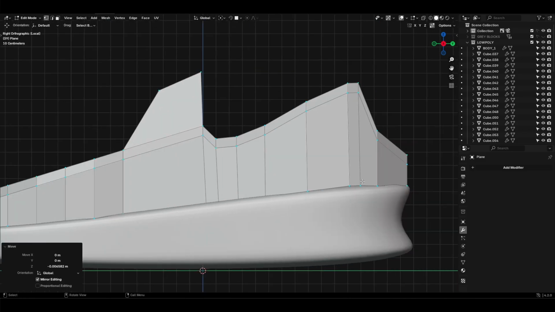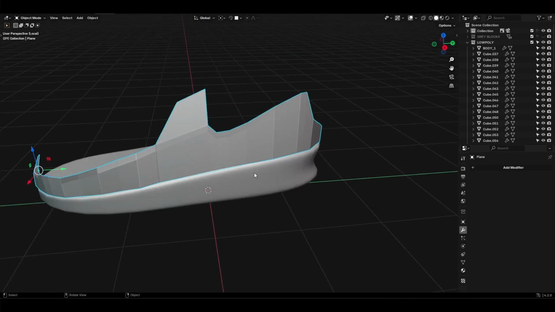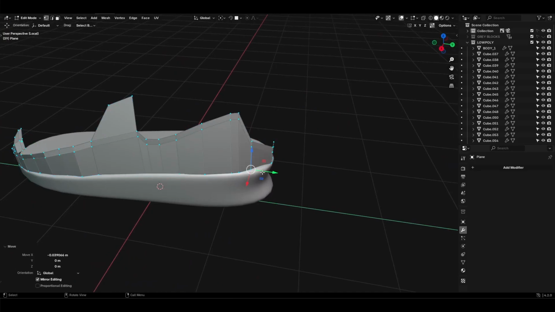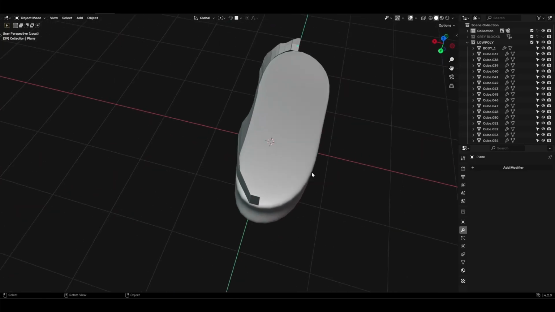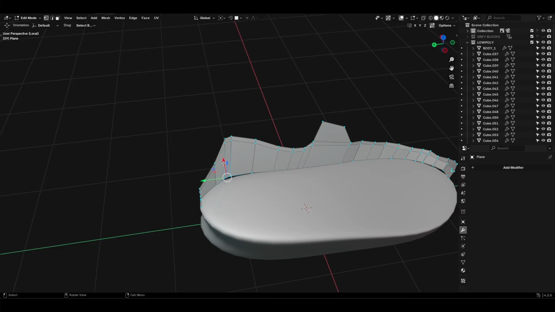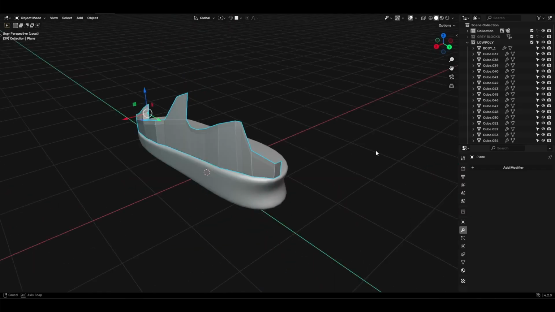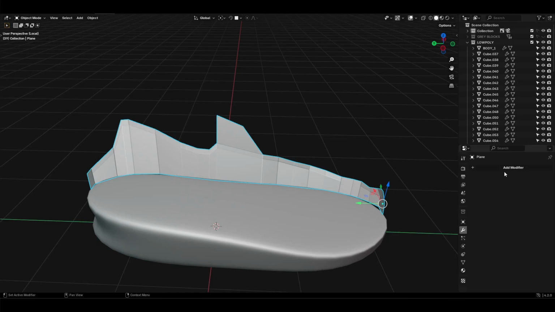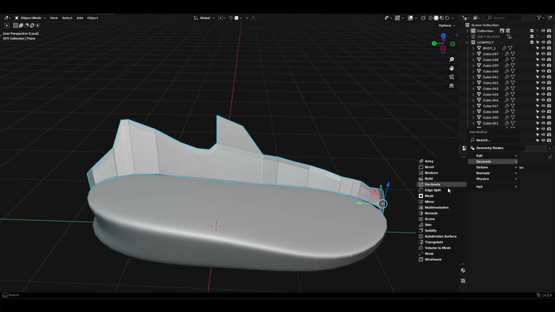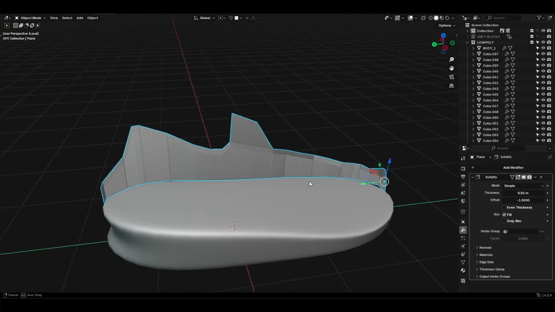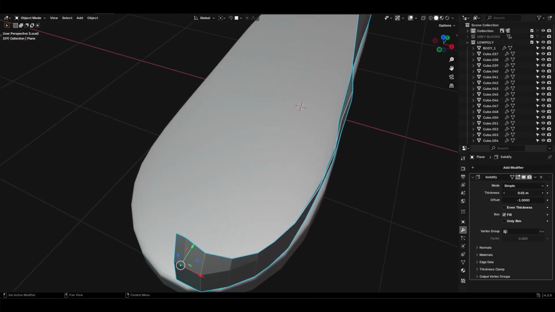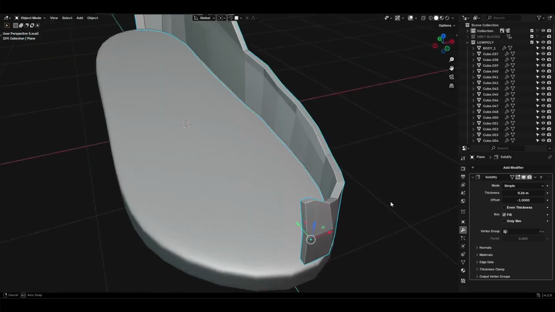Hold on. Okay, anyways, so let's say we have finished creating our second base layer here. What I want you to do is add a solidify modifier here. So let's click this and go to add modifier, generate, and go to solidify. Then we will add thickness to the inside like that. As you can see, we have added thickness, right?